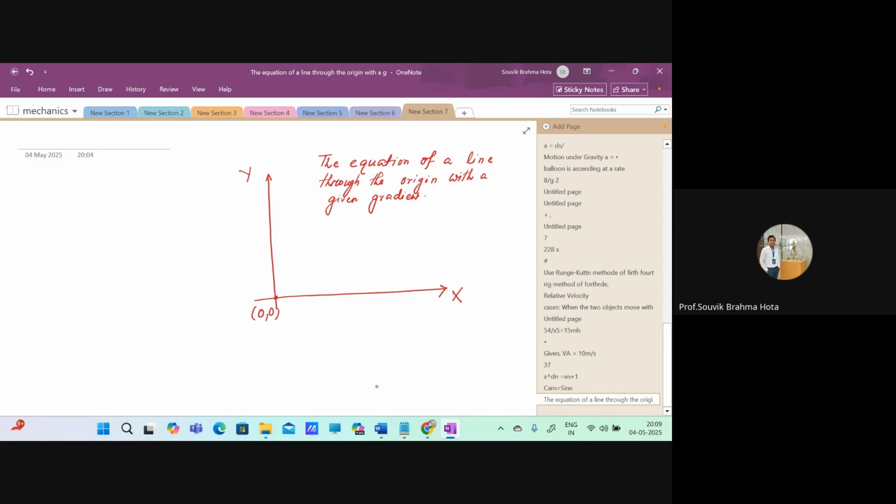So first, before going to that, for a line going through the origin, let us take an arbitrary line, and also let me mark the x-axis as well as the y-axis. On the x-axis I can name arbitrarily 1, 2, 3, 4, equal spacing, 5, 6. Here also 1, 2, 3, 4, 5, 6.